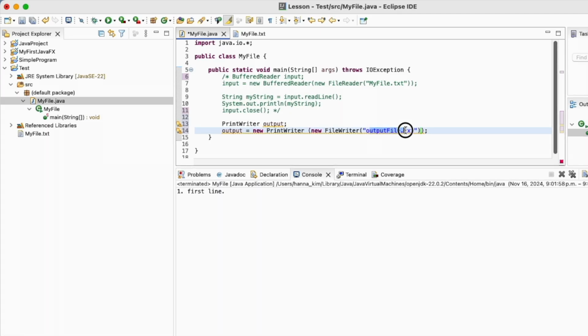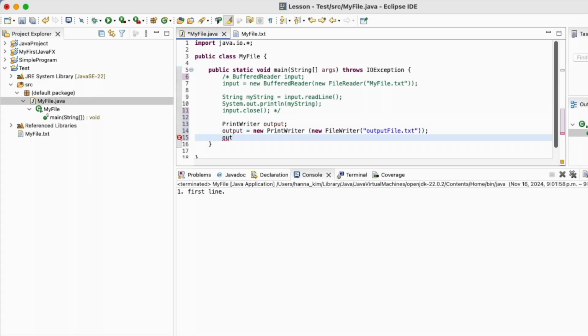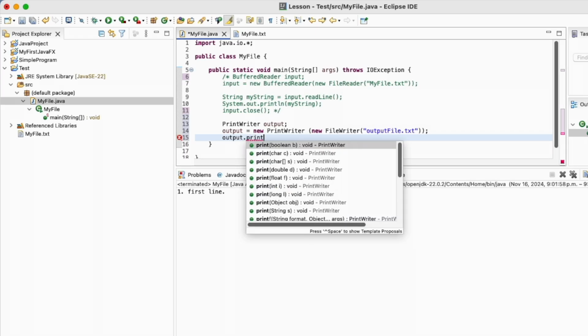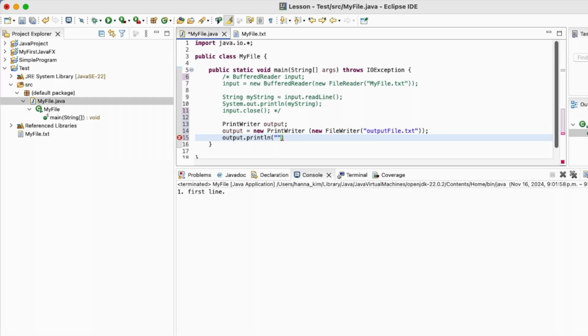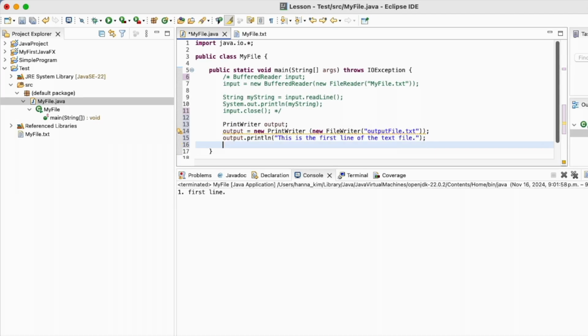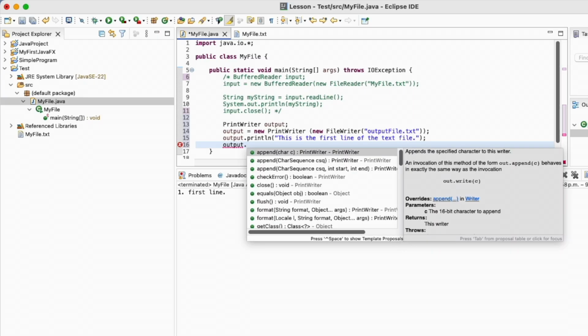This is something that we don't have so far; we are going to be creating it. And now the method that you can call is output.println. This is the first line of the text file, semicolon, and output.close.